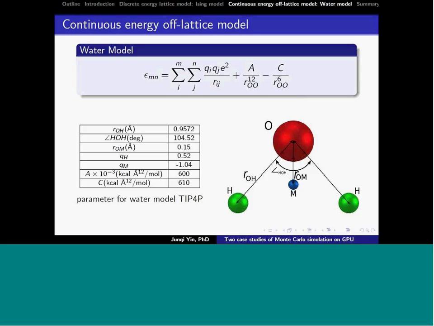So, okay, the second case study is about a model that is also common. We have a water cluster, and for this model we can do a space decomposition because the equation is local range.